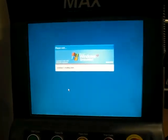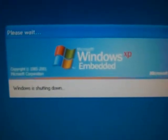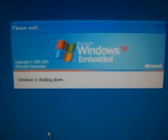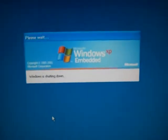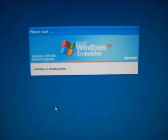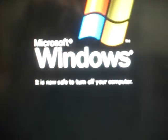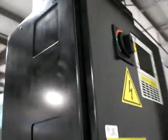It's going to go through a Windows shutdown. When it gets done with the Windows shutdown, it's going to tell you it's safe to shut off the power. At that point, you can walk around to the back of the machine and turn the power off. By shutting it down like this, you can prevent any disk fragmentation of the machine. When you're waiting for computers it always takes forever, but it now says it's safe to turn off your computer. You can walk around to the back of the machine and reach up and shut it off.